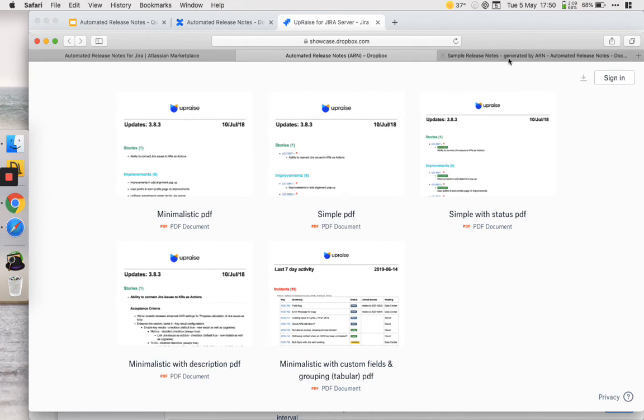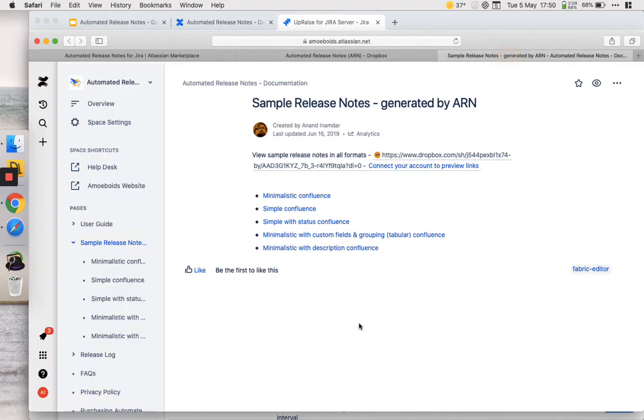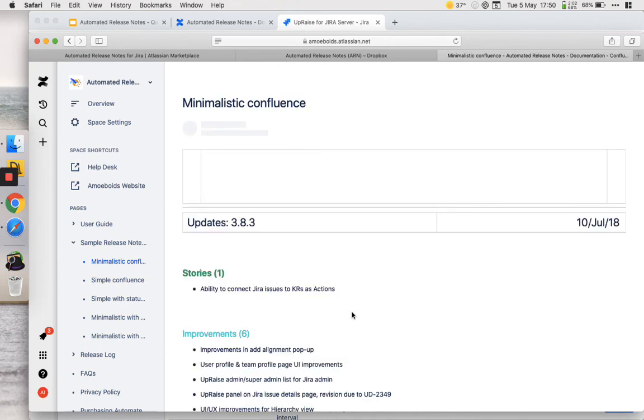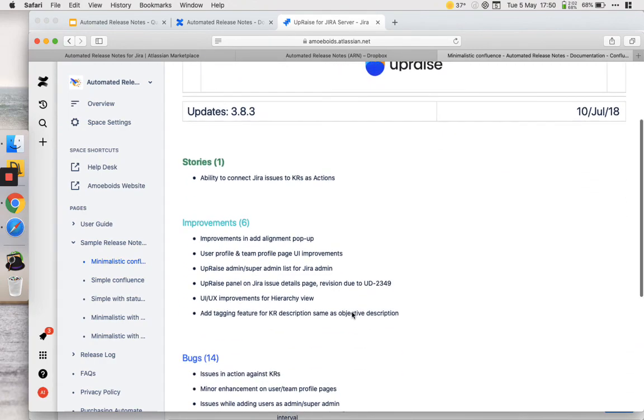So earlier I was referring to this. Some of the sample release notes generated via ARN onto Confluence. So let's look at them one by one. The templates are exactly the same that I showed you earlier for PDF release notes.